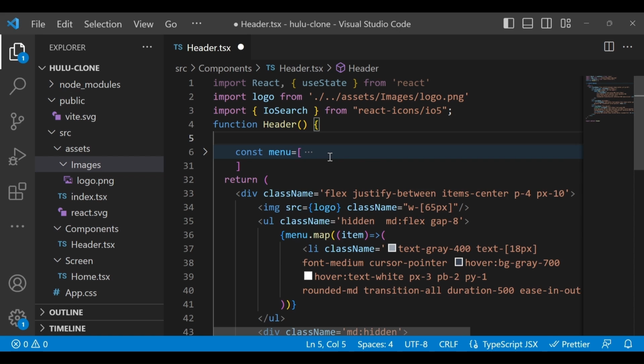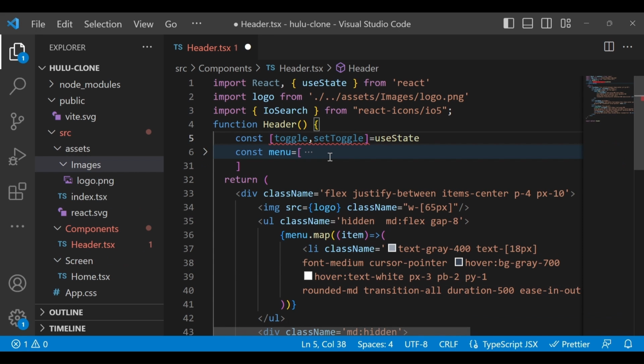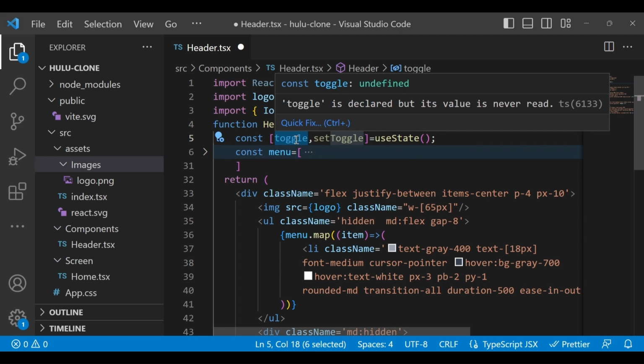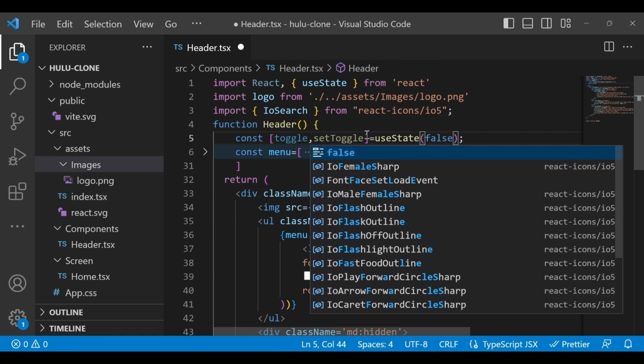I will create one constant, toggle, and setToggle, using useState. This is the inbuilt React hook we use to set variable values. The toggle holds the value and setToggle is used to set the value for this toggle. Initially I will set it as false and save it.